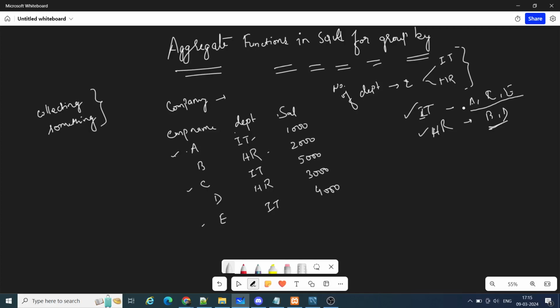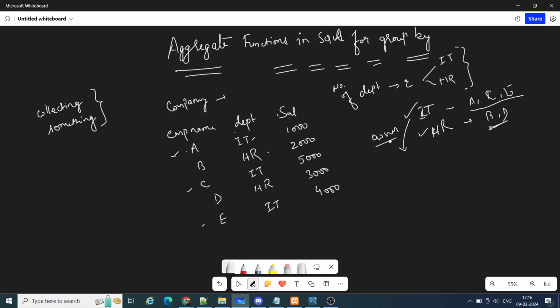So I would like to know what is the total collection of the IT department. Suppose I am the company owner. I want to know in which department my expenditure is highest. Suppose I am giving employees in the IT department more salary than HR.